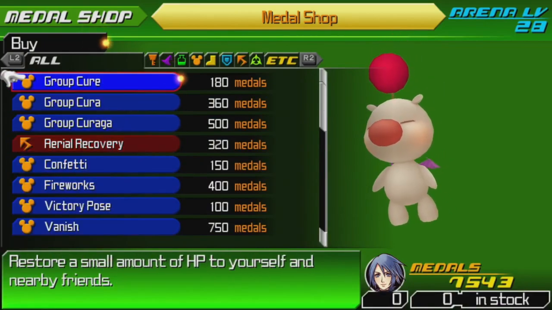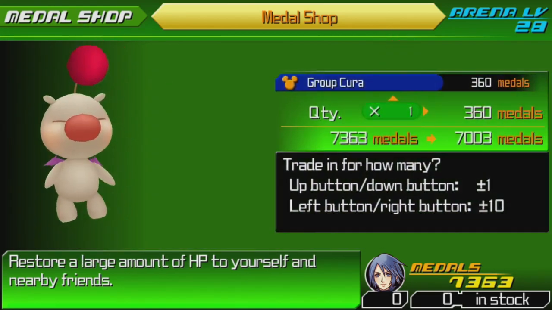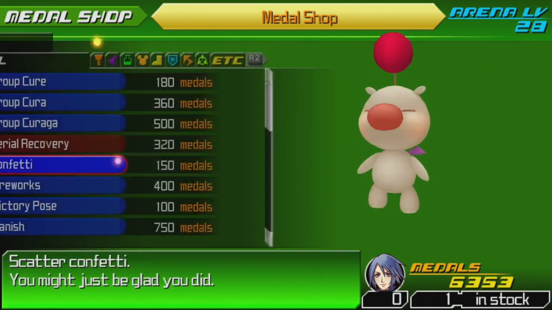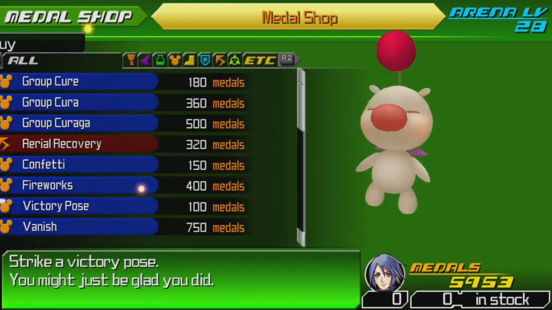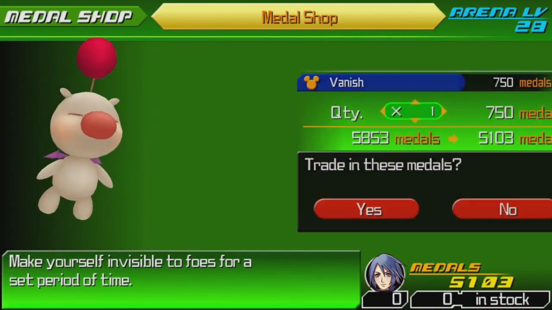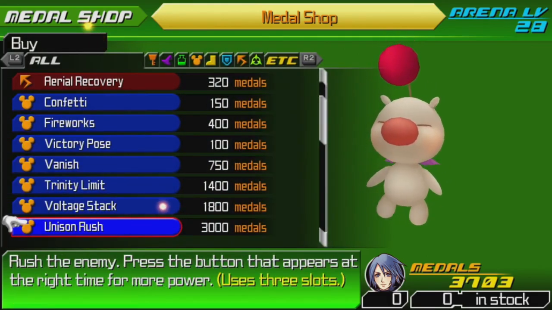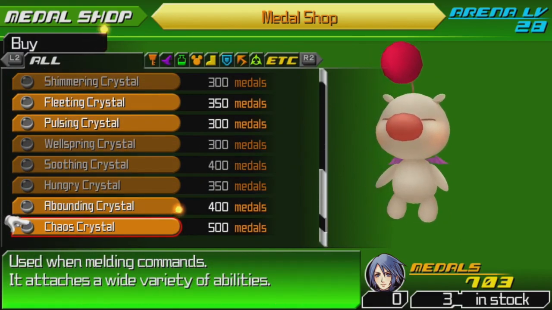Okay, we're going to need Group Cure. Group Cura. We don't have that one either. Group Curaga. Yes, please. We don't have Confetti. We'll grab that. We didn't get Fireworks even from the sticker album? That's weird. Victory Pose. Vanish. We did not get Trinity Limit as Aqua, so let's grab that. We got Voltage Stack. We need Unison Rush. And I think that's it for the commands.